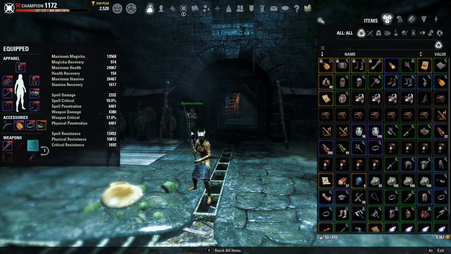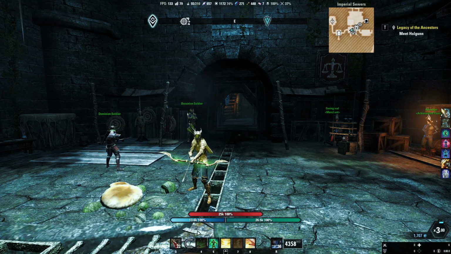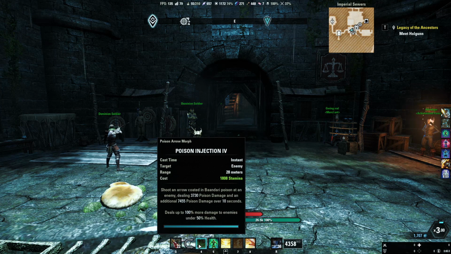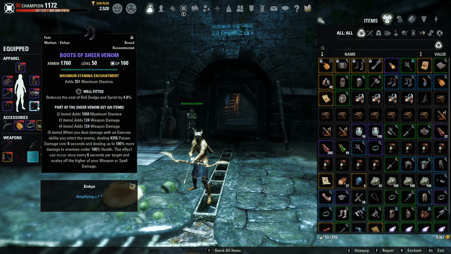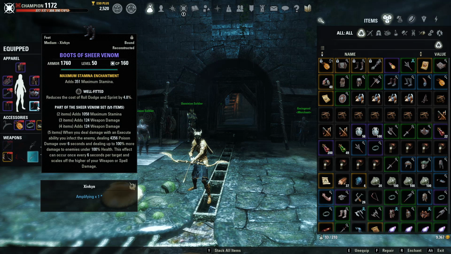Now, I mentioned Poison Injection is a 2-for-1. It deals initial damage, and it does a dot for 10 seconds. Well, our final set bringing this all together is going to be Sheer Venom. So when you deal damage with an execute ability, you infect the enemy, dealing another dot over 6 seconds. So the Poison Injection dot lasts for 10 seconds. Sheer Venom lasts for 6 seconds. So you essentially can have 100% uptime on both of these. And this does scale with our weapon damage.